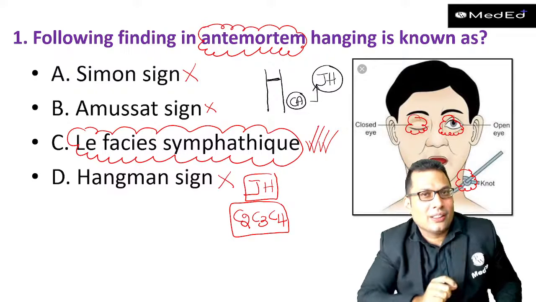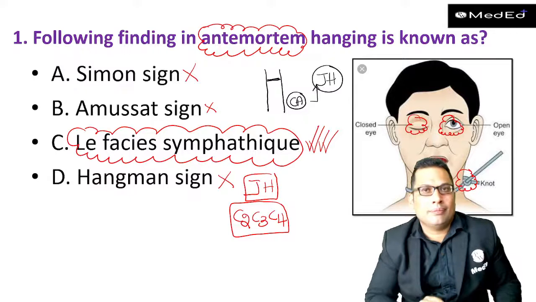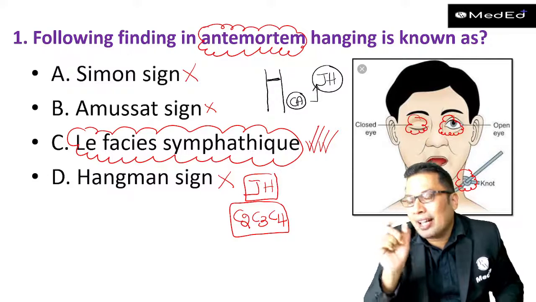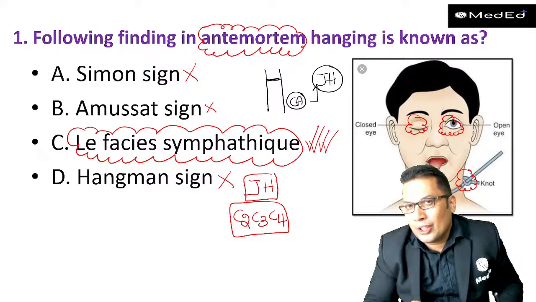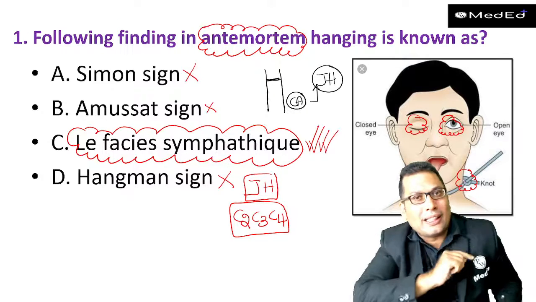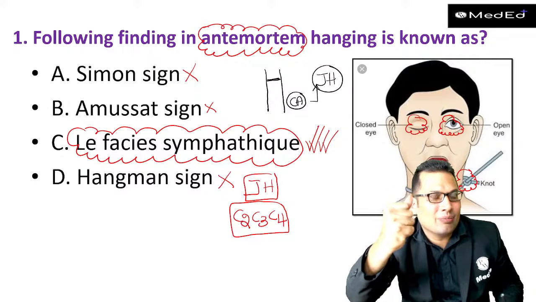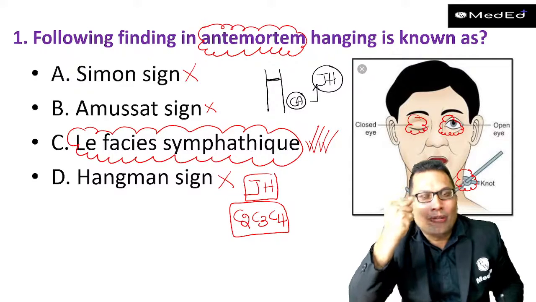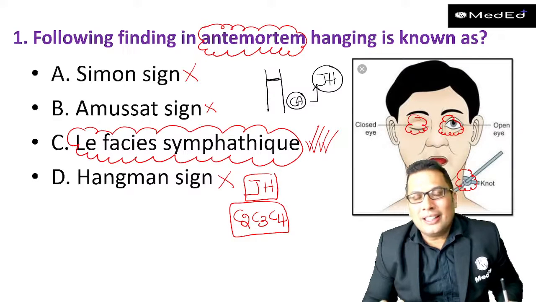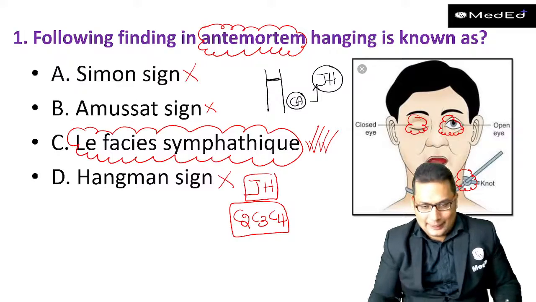The same question: surest sign of ante-mortem burn injury. Your answer should be soot particles in the respiratory tract, especially trachea and the bronchioles. Surest sign of ante-mortem drowning, very commonly asked. Your answer should be cadaveric spasm with aquatic plants in the hand. So this can be asked in your exam.